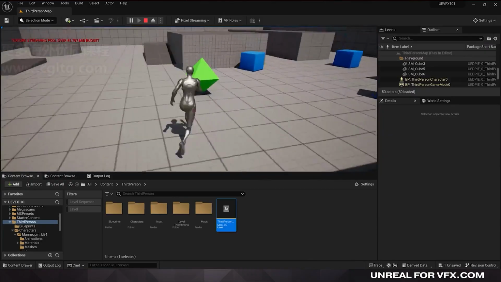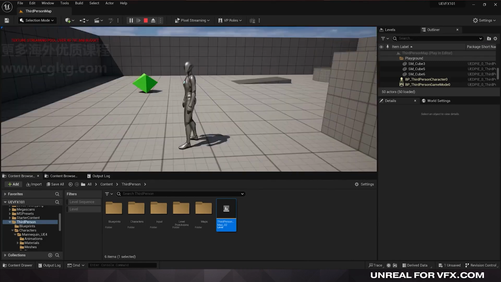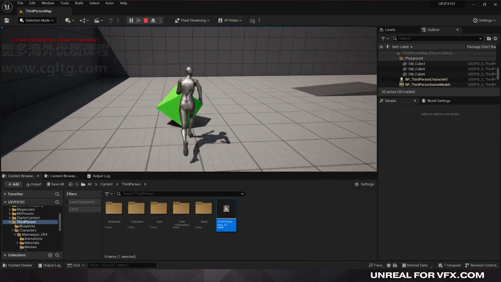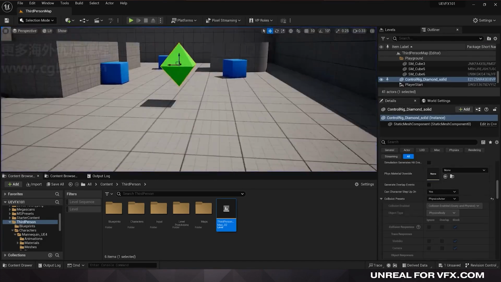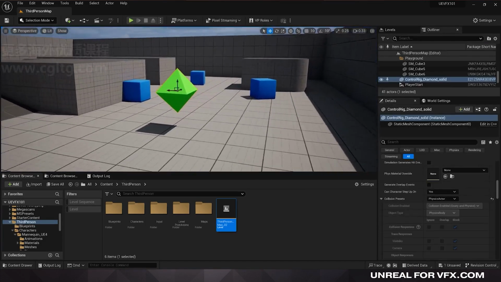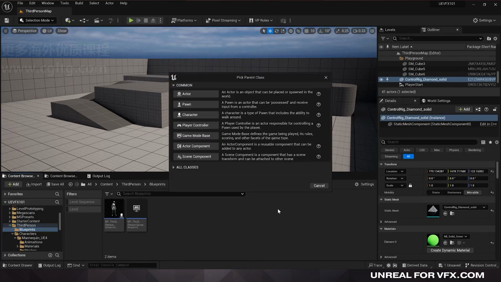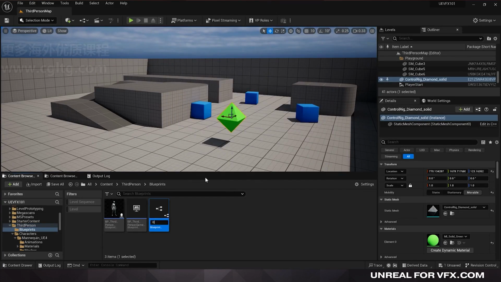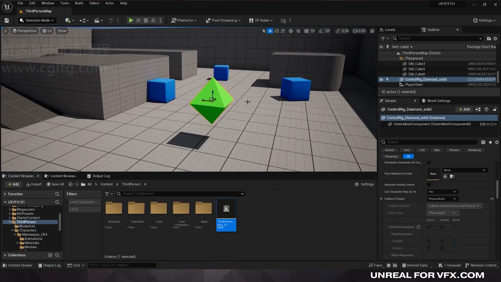But we have this object in our scene, and when I run into it, we can see physics are enabled, but we're going to want something that we walk through and then it disappears and then we get a score counter popping up in the corner. So how can we set something like that up? So I'm going to add this right into the third person blueprint folder. I'm going to create a new blueprint and call it BP_GemPickup. And let's open up this blueprint and we're going to create these green diamonds.